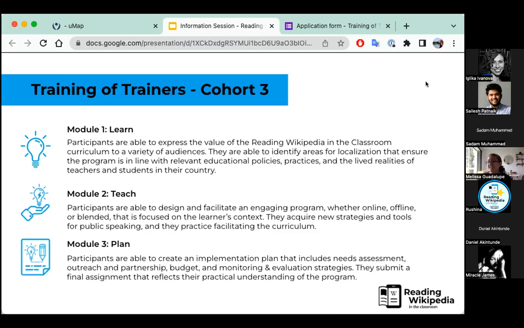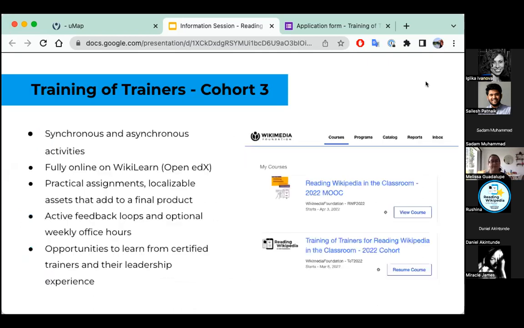Also creating a budget, always super, super helpful and necessary if you are applying for a grant, as you are applying for funding. And finally, because it's all about learning, we support you in implementing an evaluation strategy so that at the end of your implementation, you know how the program, how your actions were impactful on the teachers, and you can share those learnings with the rest of the network and the larger Wikimedia education community.